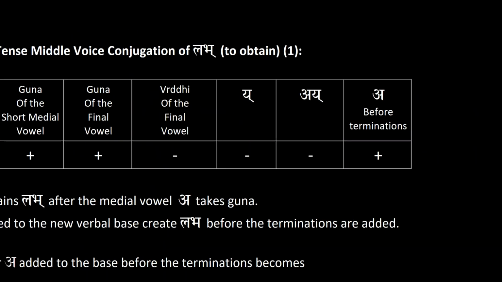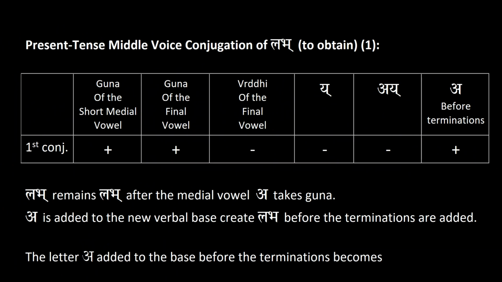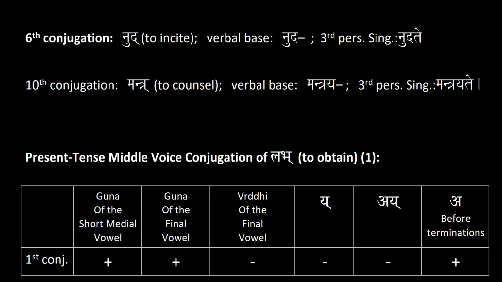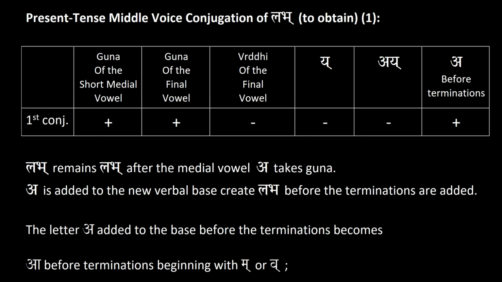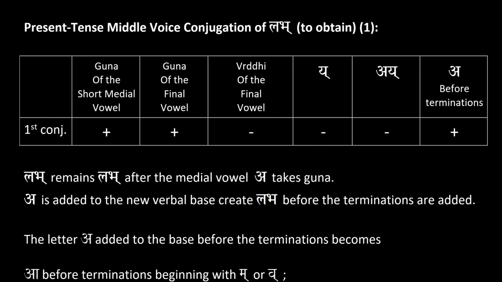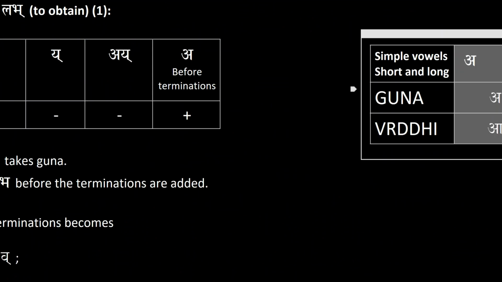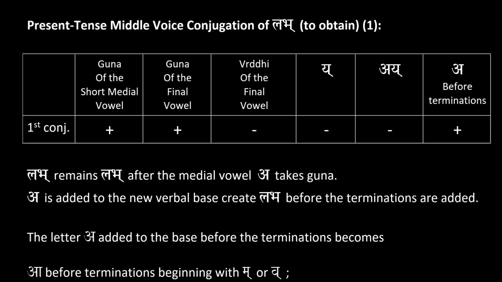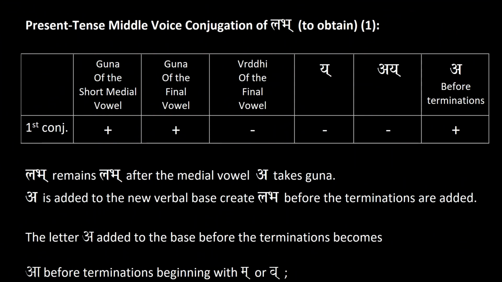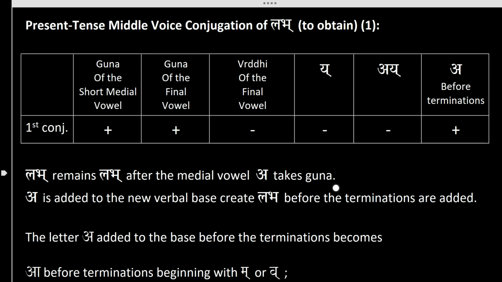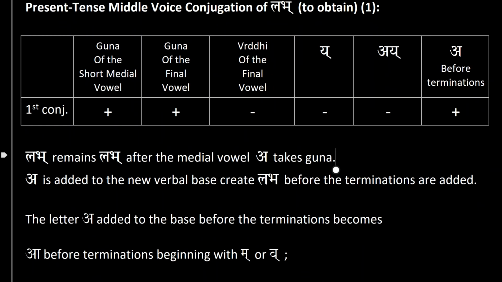However, we shouldn't need this table. There are some things that must be committed to memory because too many tables are going to drive us insane. We have one table here, then we have this table here, and then we're going to work with the new table with the terminations for the middle voice. So there's some things that we just have to get into practice of knowing without depending on the table all the time. But again, here it is.